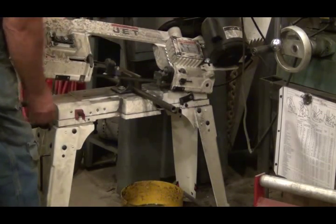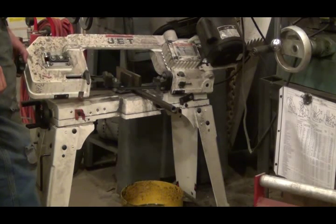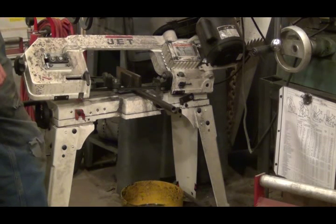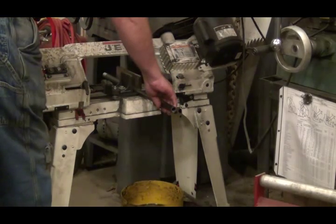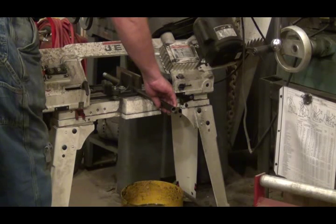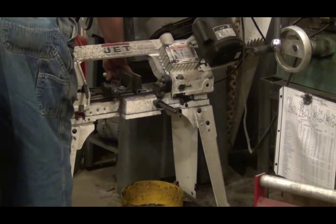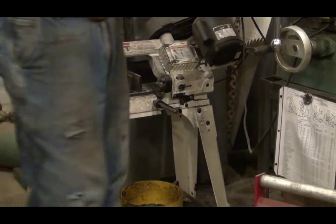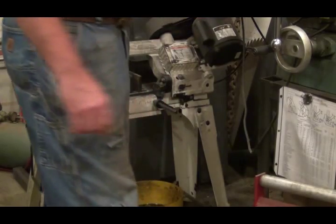I hold the blade up off the material, start it, and gently set it back down, and let the weight of the machine do the cutting. I save all these little pieces of scrap in a barrel there. Never know when they'll come in handy again.